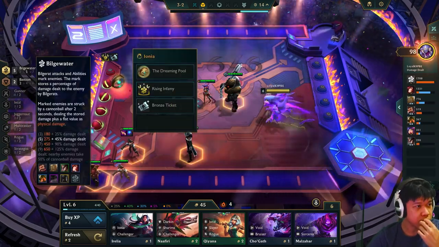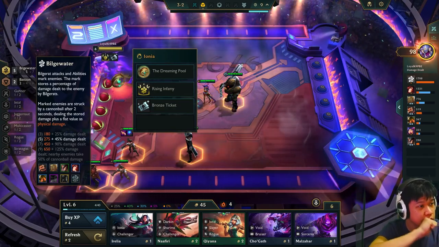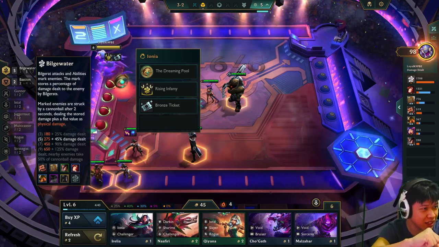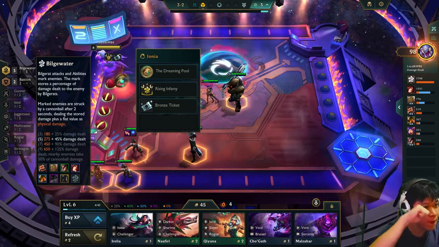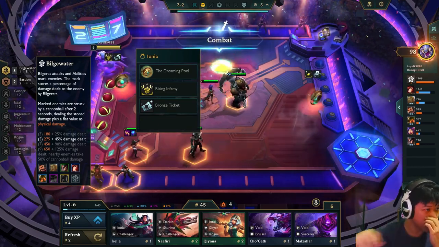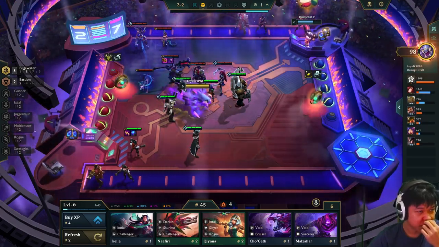Okay, so let me read this. Bilgewater attacks and abilities mark enemies. The mark stores a percentage of the damage dealt to the enemies by Bilge rats. Call them rats. Okay. Marked enemies are struck by a cannonball after 2 seconds, dealing stored damage plus the flat value. Okay. So yeah, it's actually pretty good.